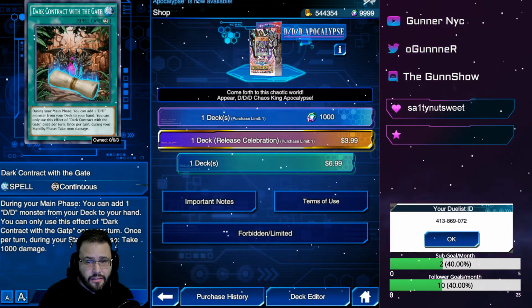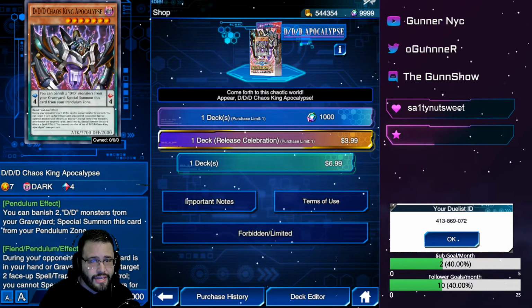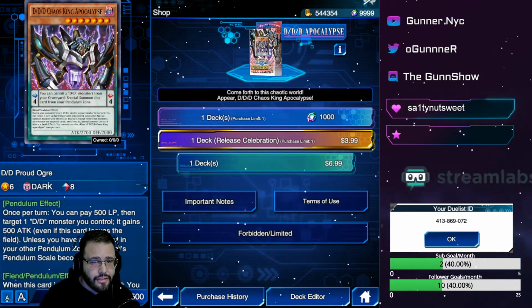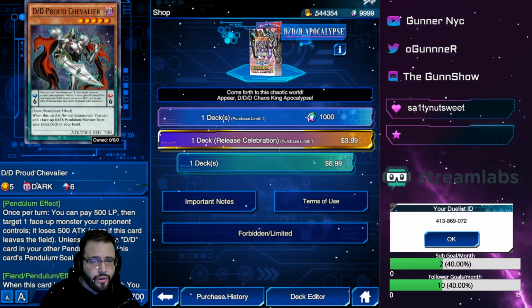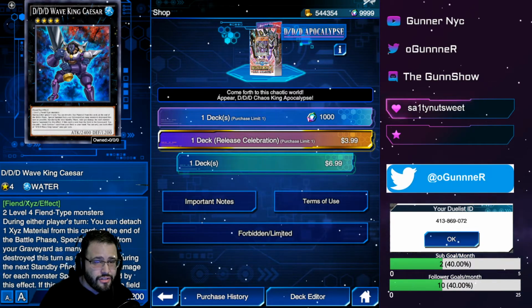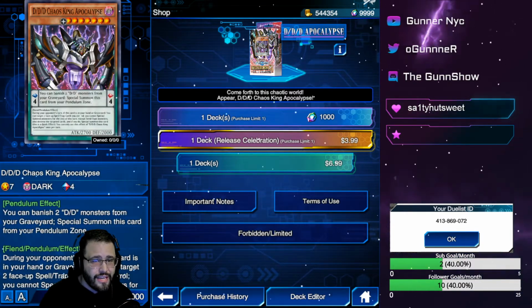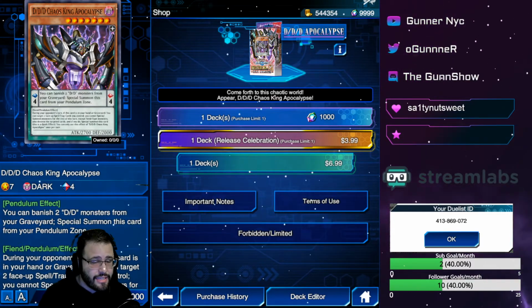But yeah, all right, let's move on to the new cards. So we're given 4 brand new cards in Chaos King Apocalypse, Proud Ogre, Proud Chevalier, and then an Exceed monster in Wave King Caesar. Alright, so let's go more into depth with Triple D Chaos King Apocalypse.